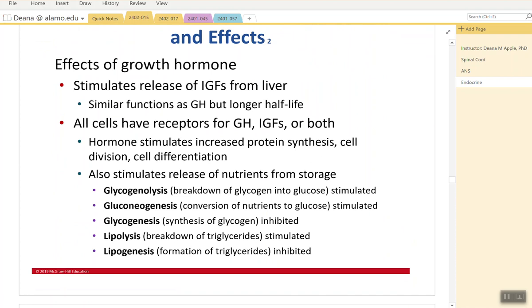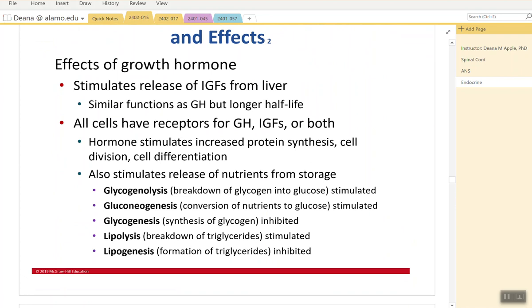Food, but in our bodies. Where are these hormones going to act? They can't go act on a cow. In your body, where can you get nutrients from? Liver stores. Fat cells. Glycogenolysis. We're going to break down glycogen from the liver.